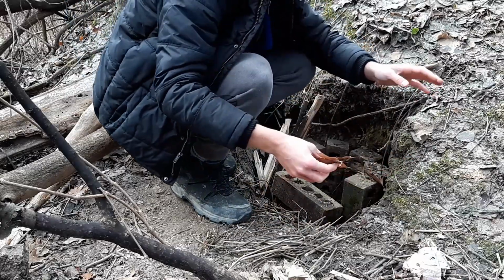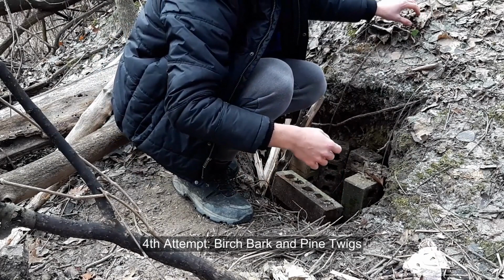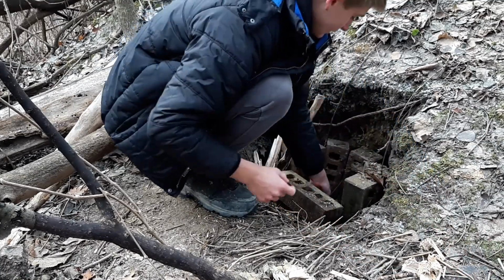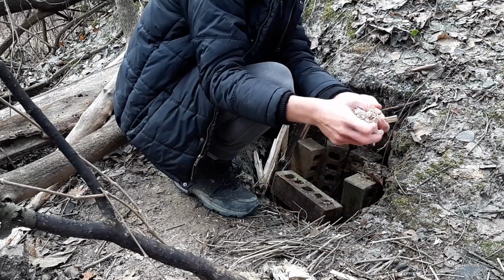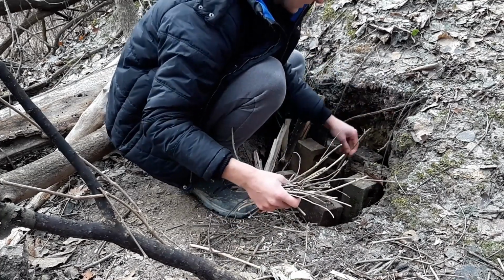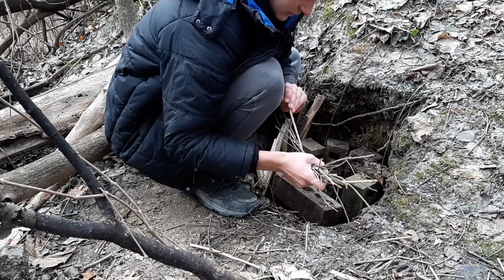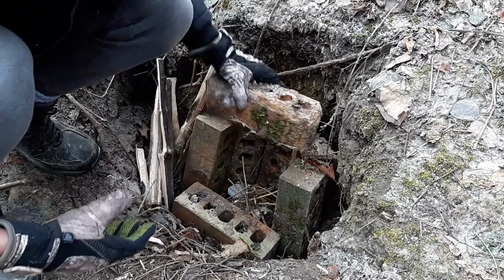So now we're going to start building our fire. Now the first thing we're going to do is just add in some leaves at the very bottom. This will help insulate it from the ground, because the ground is very cold. Then we're going to go ahead and insert our birch bark. Put in some of our fire tinders. And then what we're going to do is we're going to grab our pine and just kind of make a teepee hut-like structure all around. Top for now.